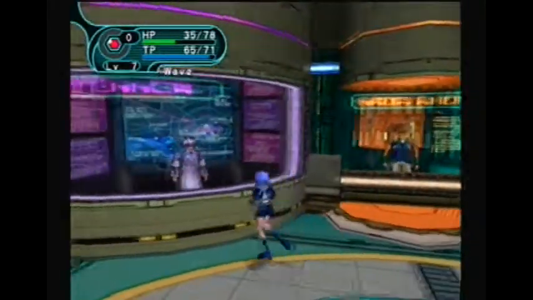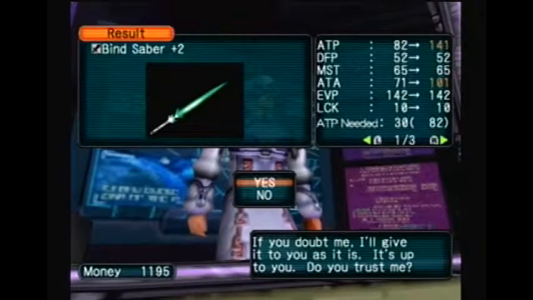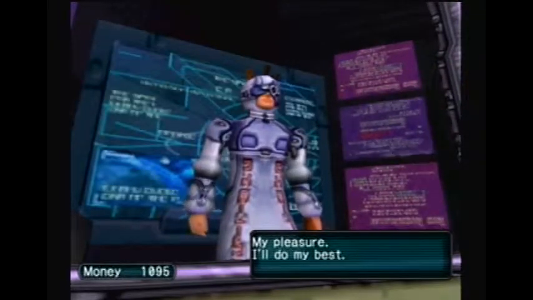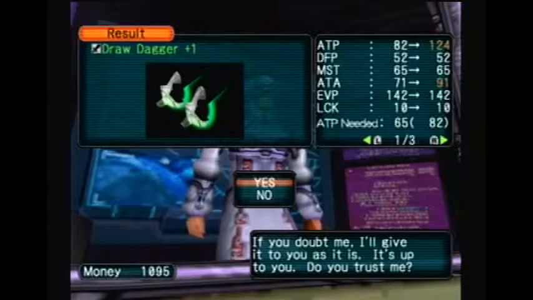Okay. Now let's discover all these items. It's always worth it to discover the item because it only costs 100 to do it, and these items always sell for more than 100 Meseta. Or almost always, especially in the higher levels.